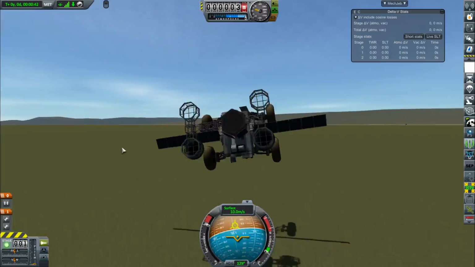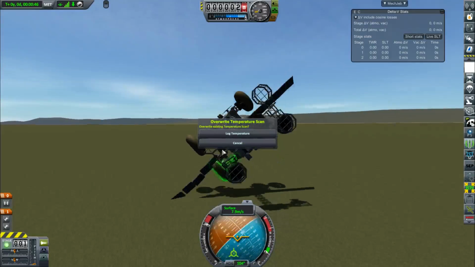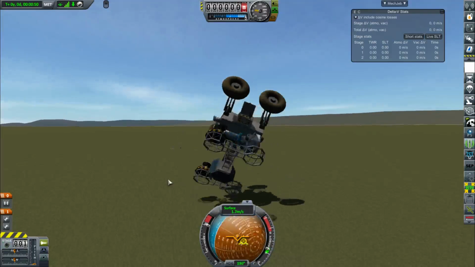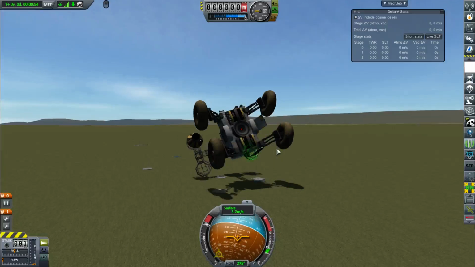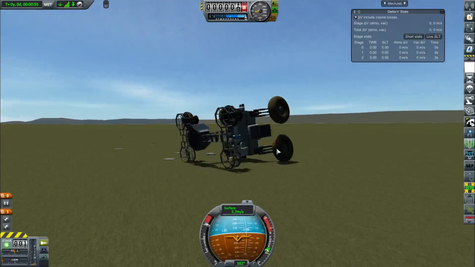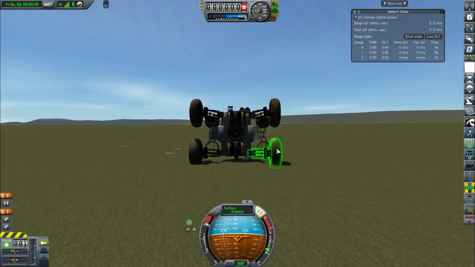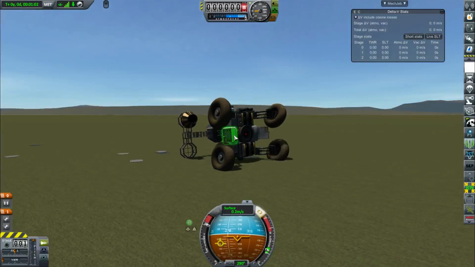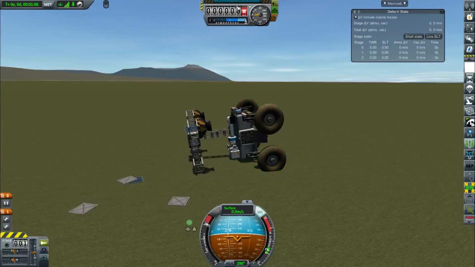This is the most epic form of locomotion in the history of Kerbal Space Program. Uh-oh. I'm breakdancing Rover. Okay, in all seriousness, no. I still got the reaction wheels on, I think. Yep. Okay.